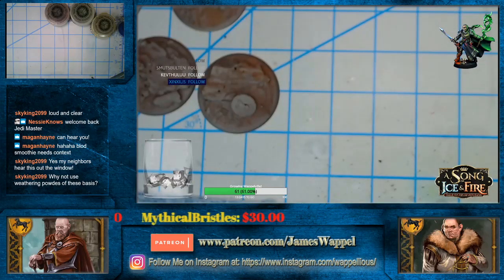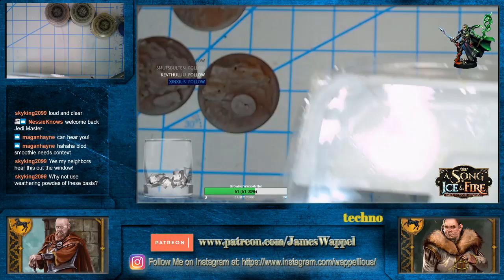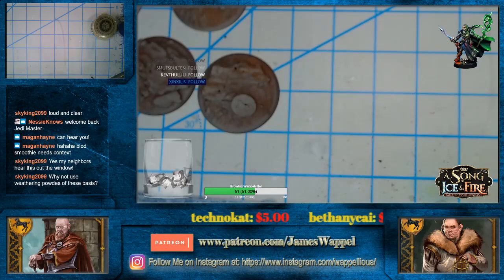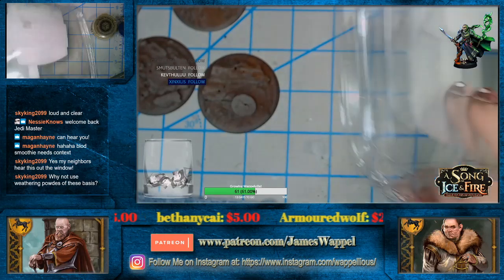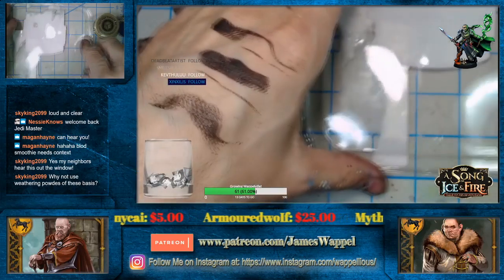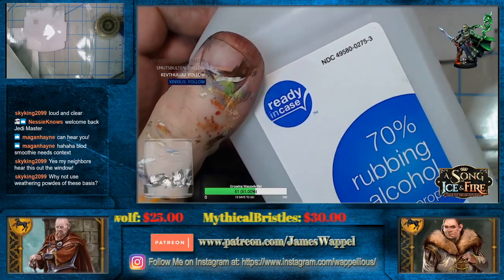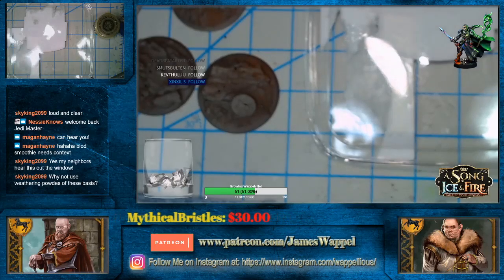I'm going to grab another one of my little containers here again, except this time it's going to be more of a clear container, like that. I'm going to make this a little bit flatter and take some of that off. Rubbing alcohol. This is very rare right now. If you don't have rubbing alcohol, it might be easier to just get some. It's going to take me a while to grab it because I wasn't ready to use that. Let me see. Here we go.